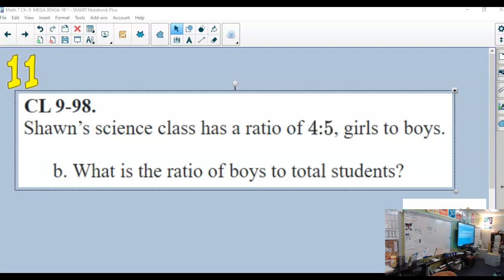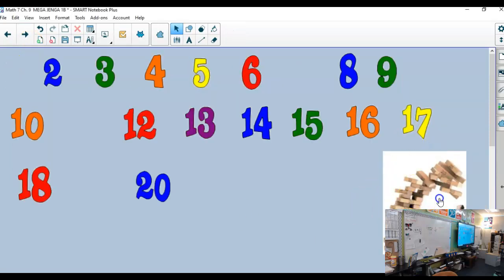All right. Harrison, your card jumped right out of my deck. So, Harrison, what is the ratio of boys to total students? 5 to 9. Yeah, because there's 4 to 5. We know there's 9 total. And even if that's not the actual number, that ratio is still accurate because it's a simplified ratio. If there's actually more than 9 kids in the class, which you would think there would probably be more than 9 kids at a regular school, right? Send someone from your team up.